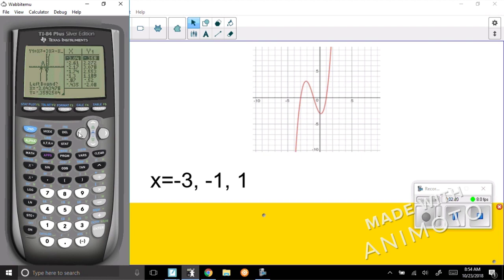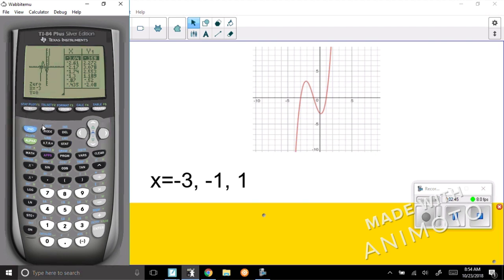This is about as close as I can get to it. So I have to go to the left of that zero. So I'm going to hit my left cursor once. I'm going to hit enter. I'm going to go back to that zero, and then I'm going to hit my right cursor once and hit enter. You don't want to hit it more than once because you don't want that point to go past that turning point. So we're going to hit enter and then guess. x equals -3. There is 1 zero.